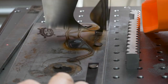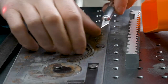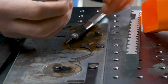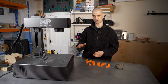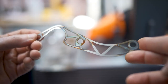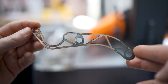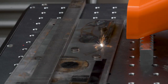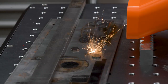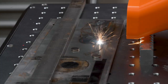It can quite easily cut through steel shim stock like this. I have tested a 20 watt fiber laser before — while it can cut through thin bits of metal, it takes a very, very long time, to the point where it's not really a realistic use case for a low-powered fiber laser. But with 100 watts, you can cut through things very, very quickly, and I feel like it's something I could incorporate into my workflow when making functional prints.